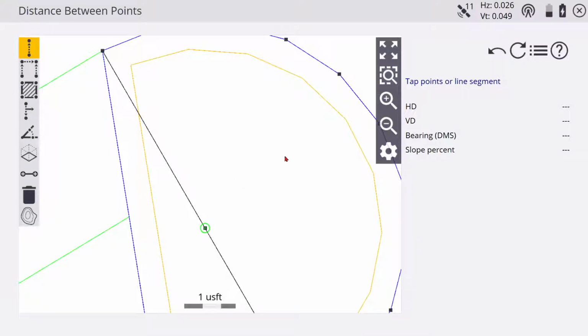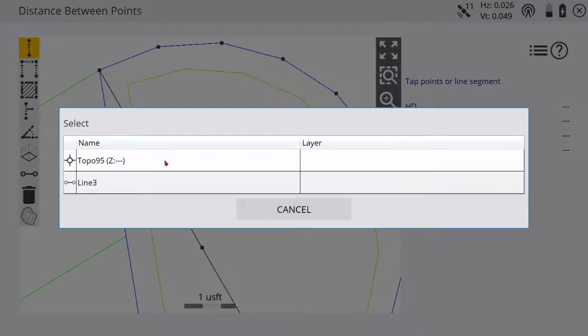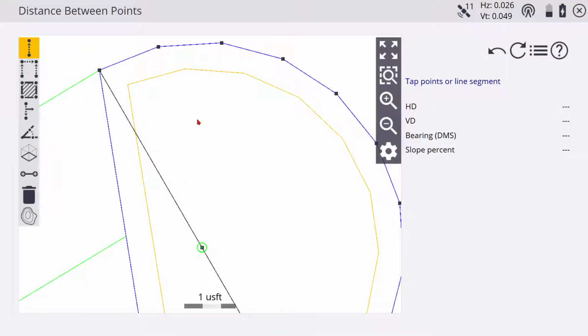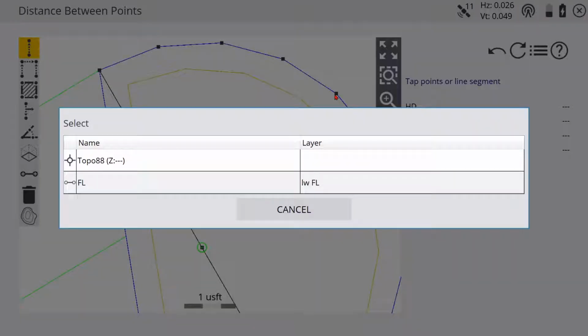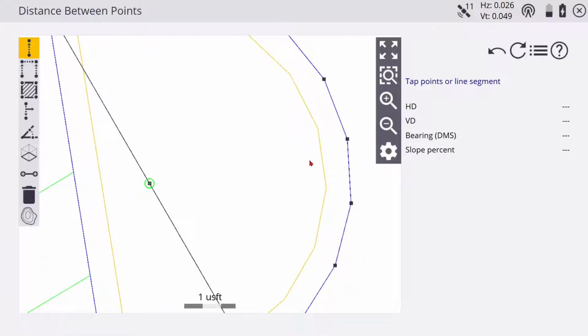Whoops, I don't know. Did I do that right? Let me just back that up, just in case I double selected something. So we're going to check from here to here, and you see it's 3936. We'll check a couple other points real quick. 3936.